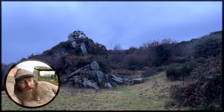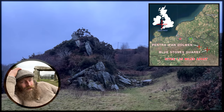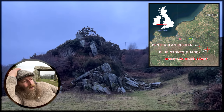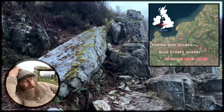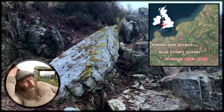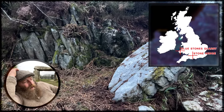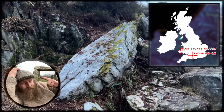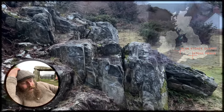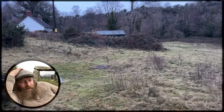There's a big question I've stumbled across here. I'm very close to the quarry where the blue stones in the centre of Stonehenge were taken from. There's a face in the quarry that exactly matches one of the blue stones in Stonehenge. It's thought that those stones were constructed in a stone circle over here before they were taken over to Stonehenge. I've been to that quarry. It's a long way from here, on the southwesterly tip of Wales, Pembrokeshire, all the way down to Salisbury Plain.